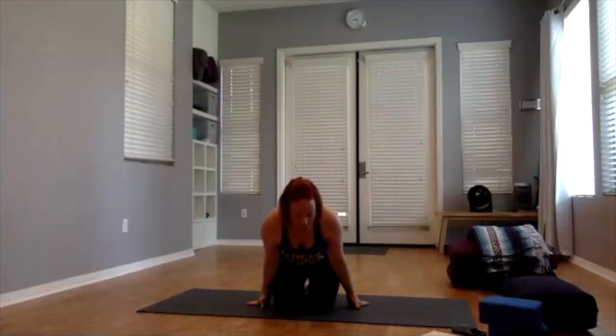And then press into both feet, come back to warrior two. Hands frame the front foot, vinyasa or downward facing dog. You have 5 breaths in down dog once you land there.